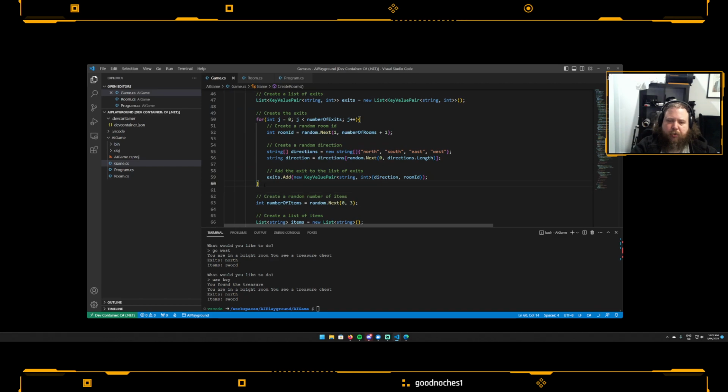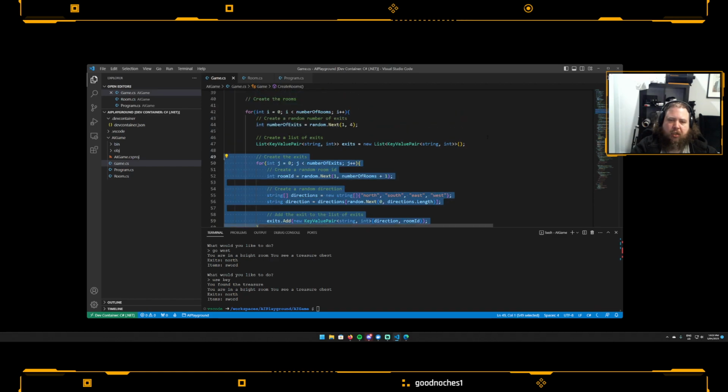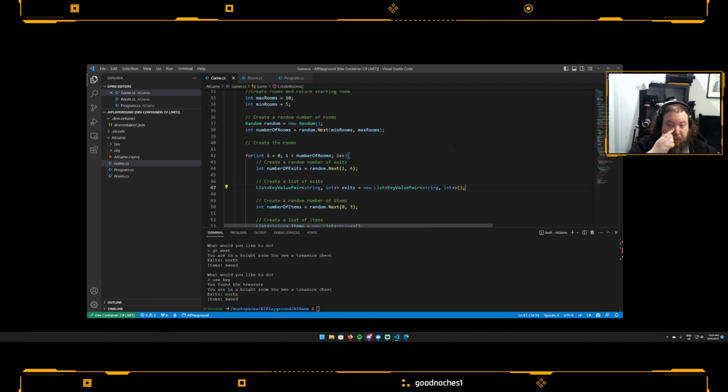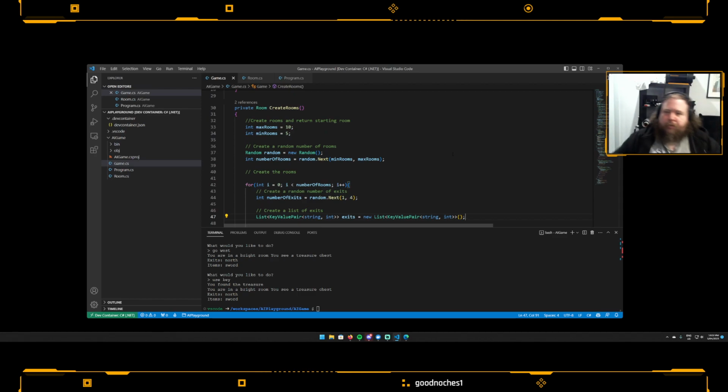Well, I don't really destroy the room creation, we just need to change how we're doing the exits. Okay. So what we might do is create... So we want to create a way of tracking what rooms are connected to each other.